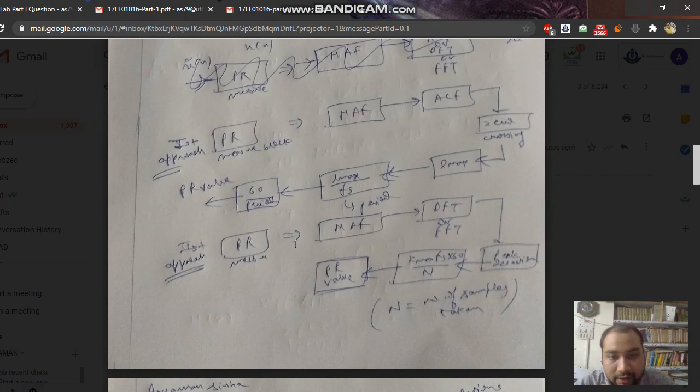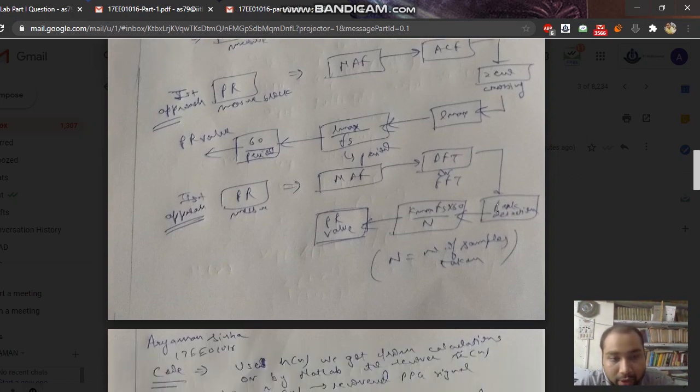The second approach is using a moving average filter to smoothen out the signal, then using a DFT or FFT, in which we will get a symmetric spectrum. We will detect the first major peak, the max peak point, and use that frequency value, which is Kmax times Fs divided by N, and 60 is multiplied here because of the second to minute conversion. That frequency will be the pulse rate value of the patient.